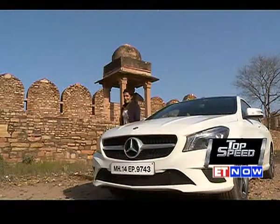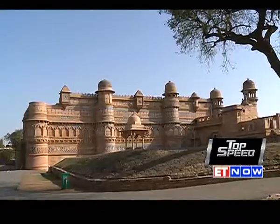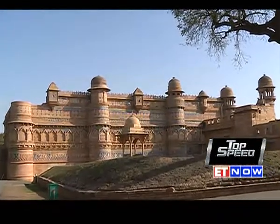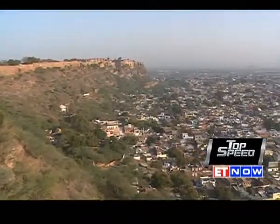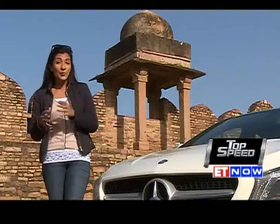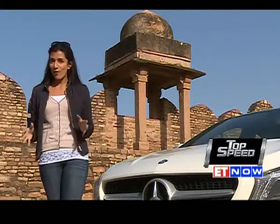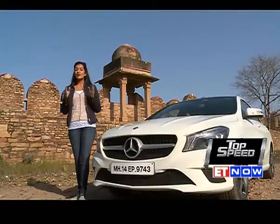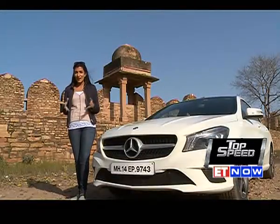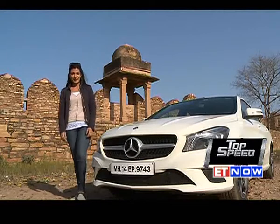Just arrived in Gwalior, and of course my first stop had to be the Gwalior Fort. Now the fort is perched majestically on a high plateau overlooking the whole city, so it commands the most impressive panoramic views. It also comprises several palaces and temples, so there's so much to do here you could easily spend the whole day right in the fort area. Now I'm told that one of the most beautiful structures in the fort area is the Man Singh Palace, so that's where I thought I would start out.